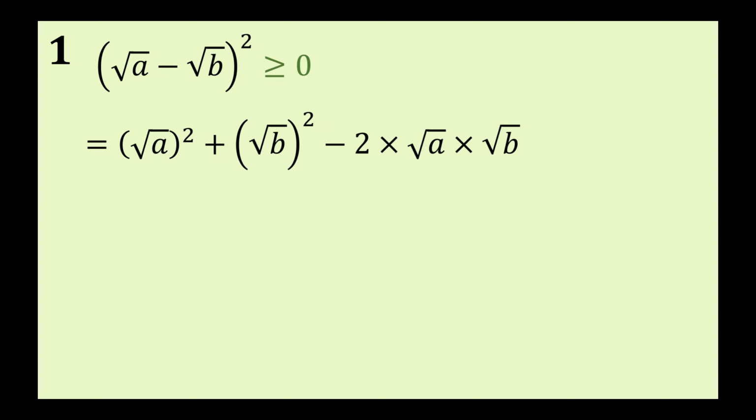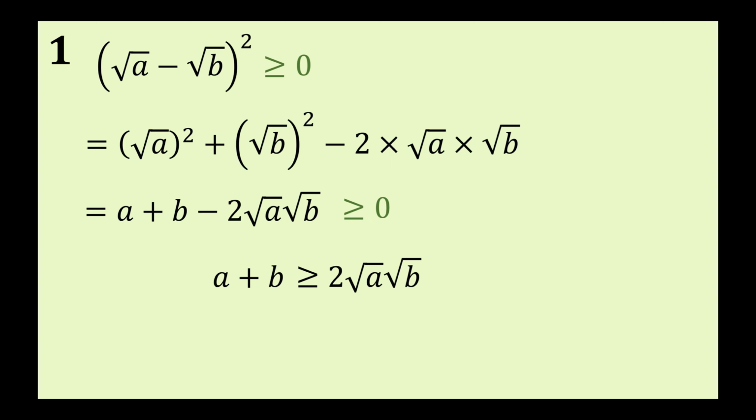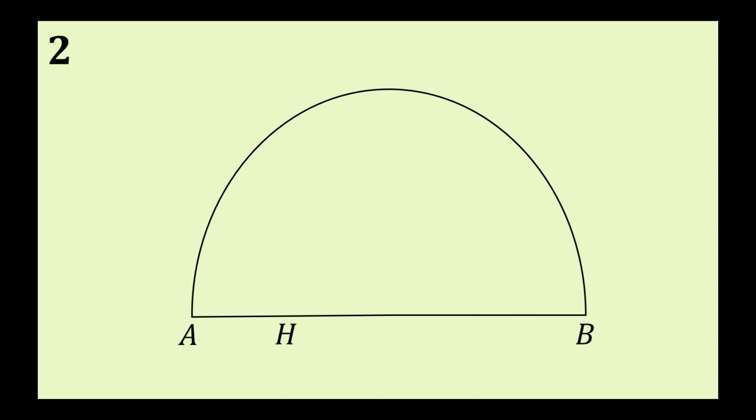It is a formal way to prove the inequality. We can define square root of a and square root of b because a and b are both positive real numbers. The square of (root a minus root b) is greater than or equal to 0. Then, we can convert the expression to this form: a plus b minus 2 root a times root b, which is also greater than or equal to 0. We add 2 root a times root b to both sides. 2 root a times root b equals 2 root ab. We finally made it. Number 2.